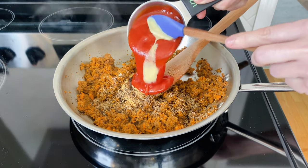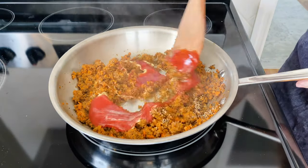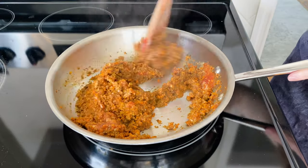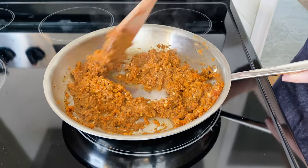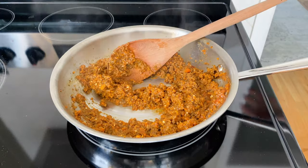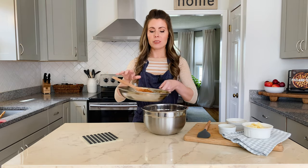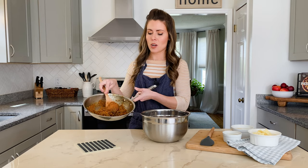Then add some ketchup. Once all the flavorings are added, mix it all together until well combined. I find that mixing it all in the pan makes it much easier to incorporate the veggies and seasonings into the ground meat so that you don't overwork the meat. The veggie mixture has cooled off — you can see it cooked down quite a bit — and all the seasonings, the Worcestershire sauce, ketchup, everything, are already mixed in, so it'll be much easier to incorporate into the beef.